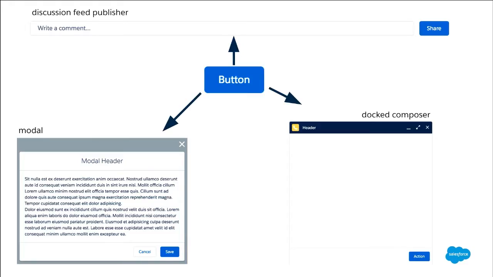And so to give you an example of how our component system works, in the middle there's a button, which is the most basic component that exists, I guess. And this is how we use it in several bigger components. The button is used in a modal, our doc composer component, and our discussion feed publisher component. And the cool thing is that a button might just be one line of code, but we have established CSS classes so that if you just copy that one line of code and place it anywhere, it'll look exactly the same every single time. So there's value in using our component wherever you need to use it.